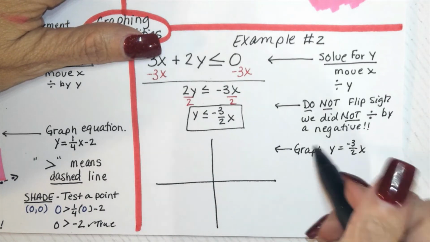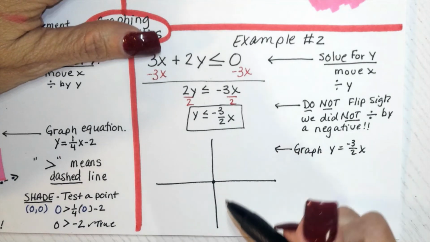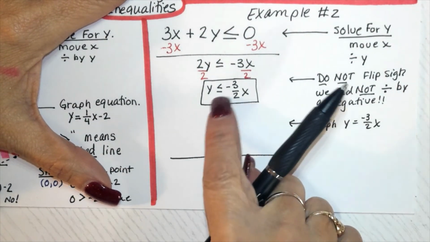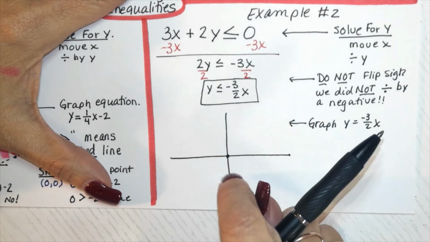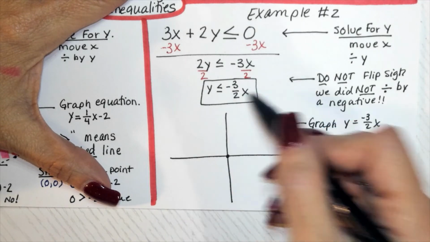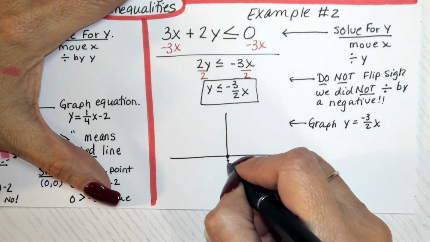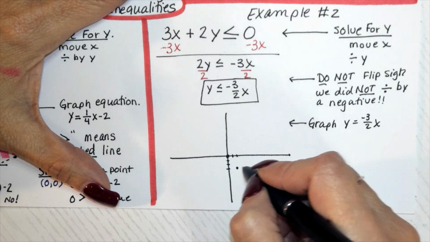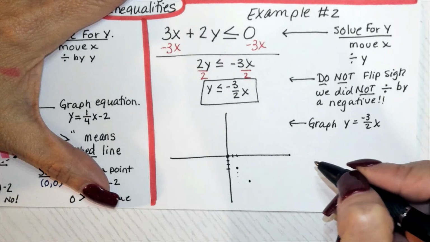When I go to graph that, it's going to go through the ordered pairs here. Now, I am graphing these pretty fast. You may not be as fast at graphing as I am, and you may have to put it in your calculator or Desmos to get the graph, and that's okay. For the purposes of this video, I'm just graphing it pretty quick. The rise over run would be negative 3 over 2, so I'm going to rise negative 3, which means I'm going to go down 1, 2, 3. And the run is a positive 2, so it's going to be about right there. And then I'd go down 1, 2, 3 and run over 2, so it'd be about right there.